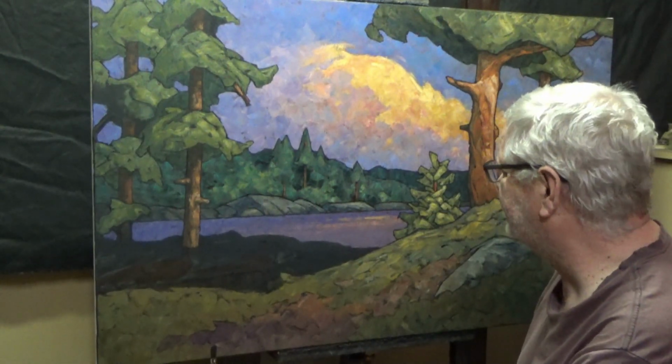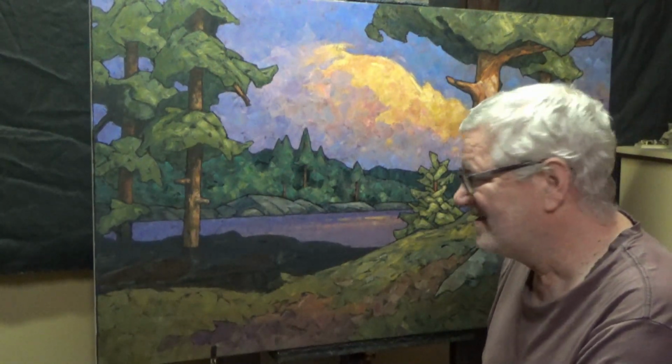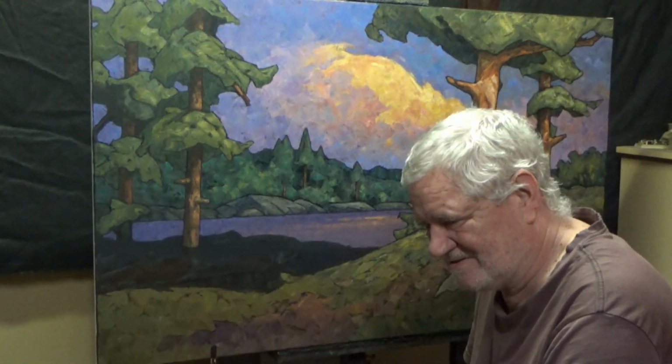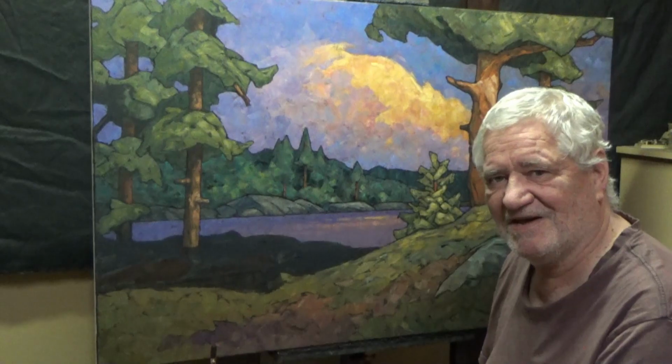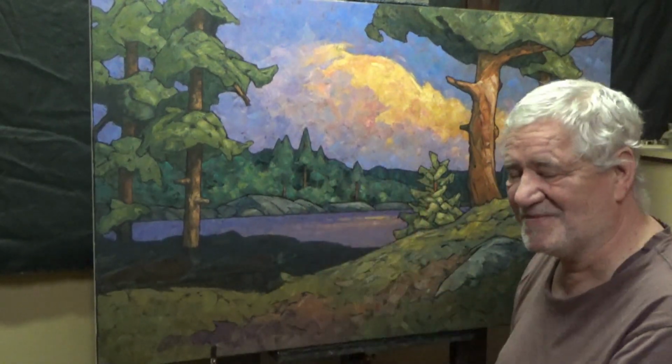So I'm going to play with that. It's very slow and tentative at this point. Really straying away from my earlier intention of having a large, more sweeping, loose painting. It's okay, I like it, it's coming along just fine.